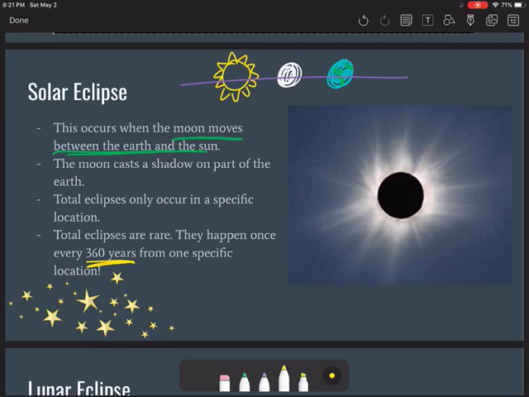In a solar eclipse, the moon casts its shadow on the Earth. So at that particular point, you get incredible darkness occurring, and then the moon moves past, and all of a sudden it's daytime again. So you get a period of just darkness. You're experiencing night essentially in the middle of the day, which is kind of cool.